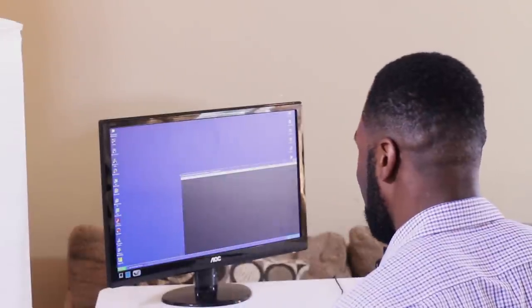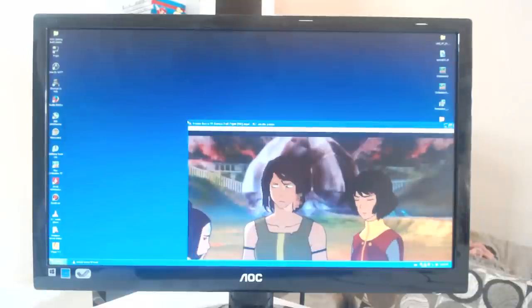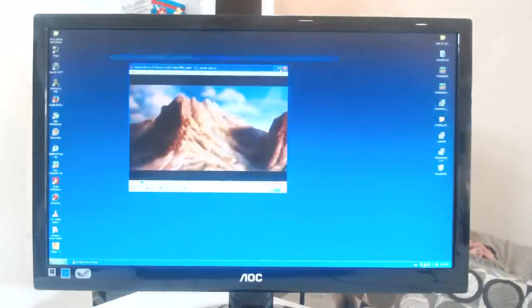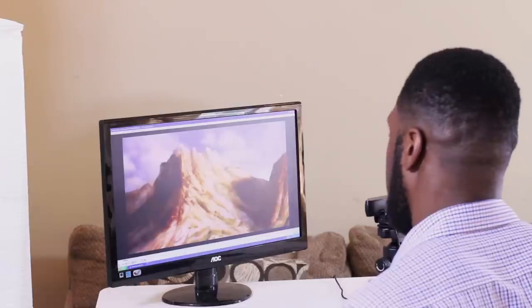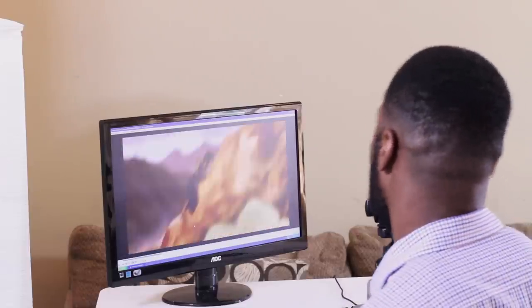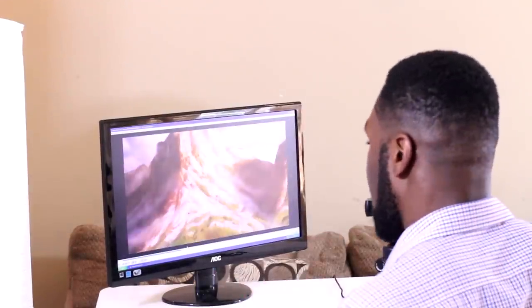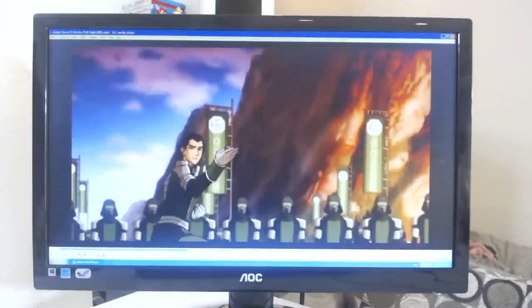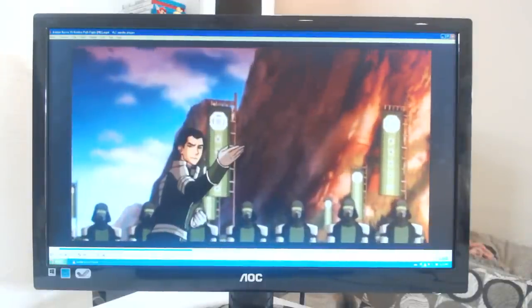As many of you know, if you are part of my Discord channel, then you know that I've been watching Avatar a lot lately. And so I'm just gonna see if I am able to properly watch this clip. It's full HD, I don't have high hopes, and it looks like my hopes are reality, because it's not smooth at all, actually. It's also unwatchable, so.